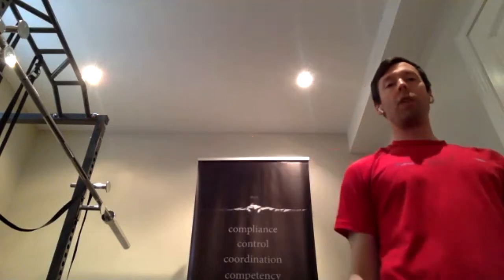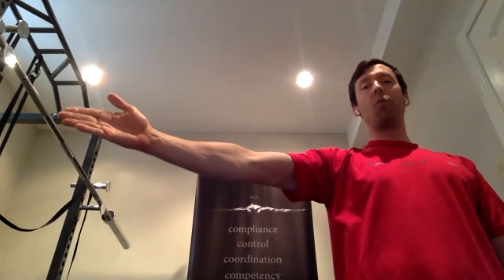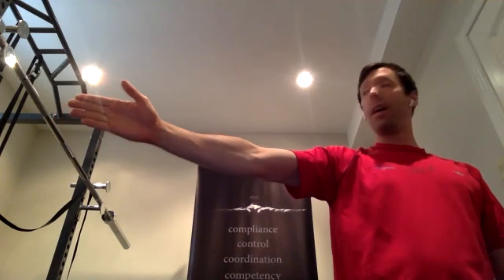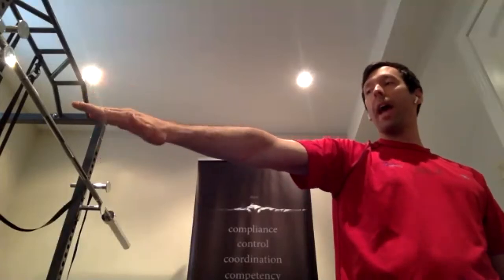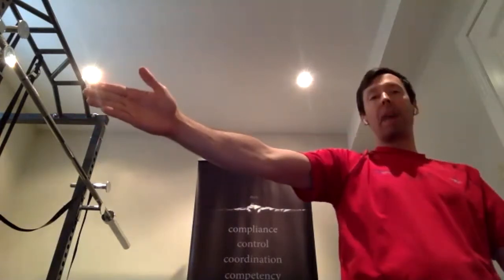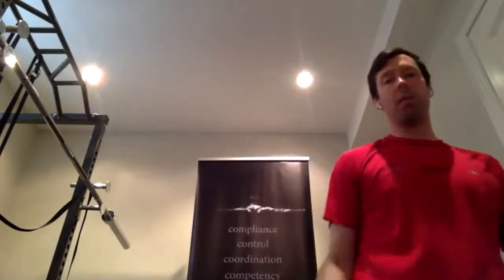Okay, we're going to do that one more time. Palm facing up. Let's start with the arm first. If you want to add in a 30% resistance, add in resistance too. And then forearm, and then the rest of the arm, and reverse it. Let's go hand and forearm first, add in the resistance, because it starts warming up that elbow as well as we go through this. It's not just the shoulder. And facing back up. Okay, shake that out a little bit.